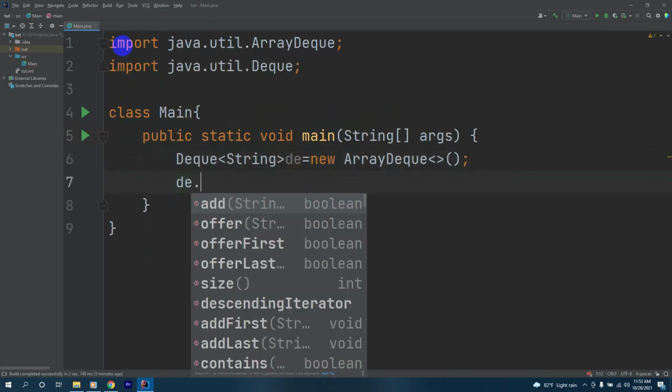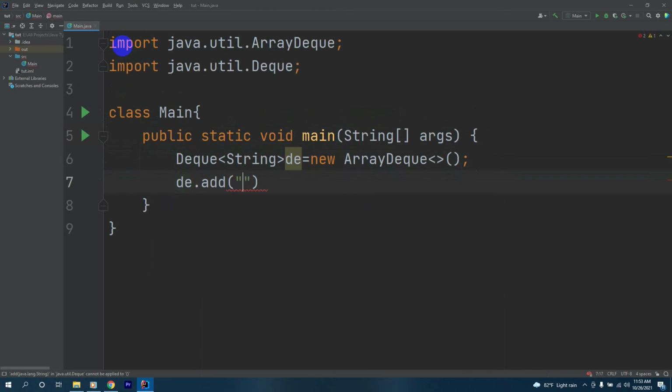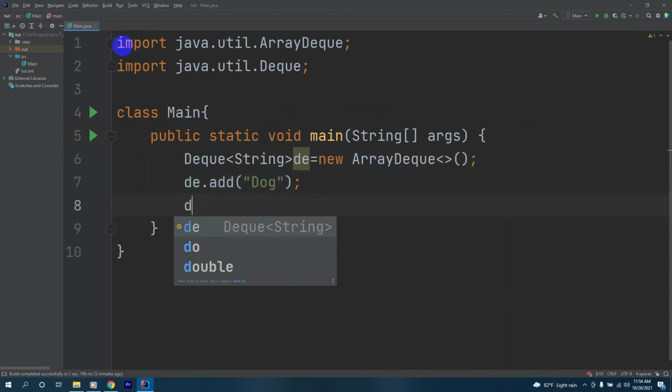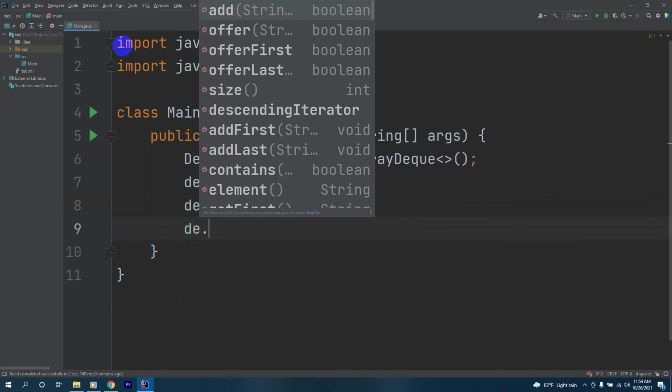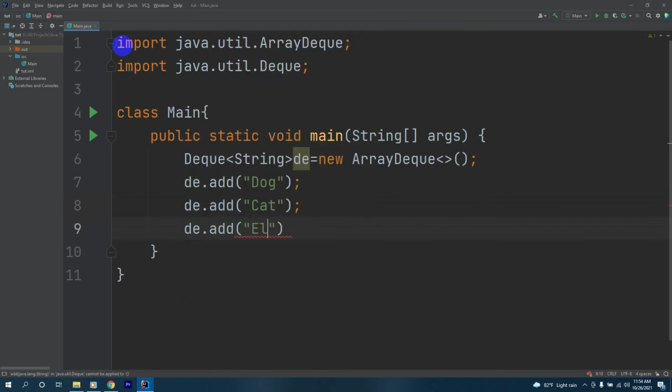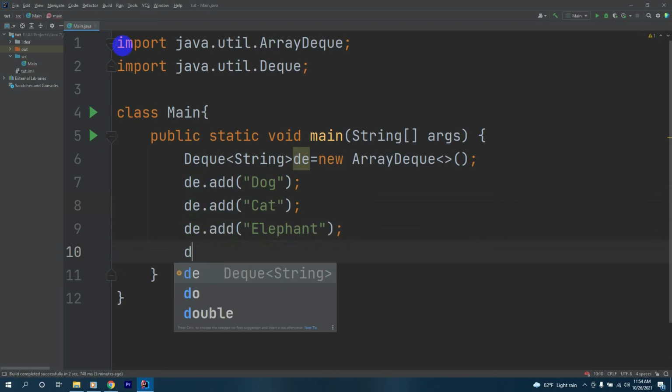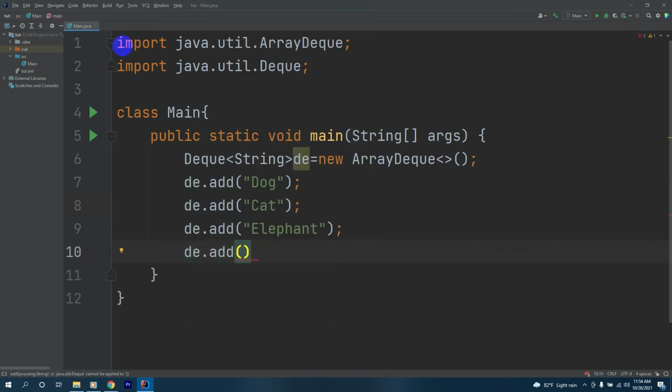And we'll add some values: d.add dog, d.add cat, d.add elephant, and finally we'll add d.add bat, and we'll add our poll method.